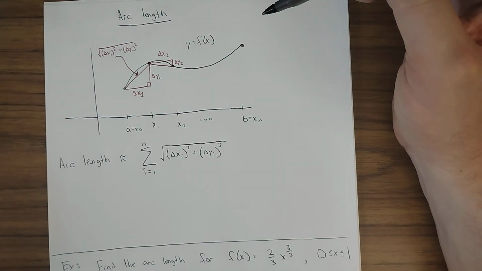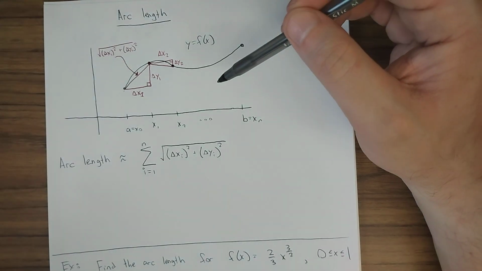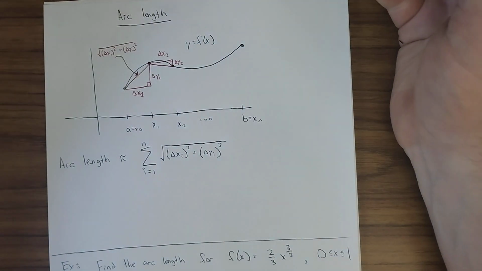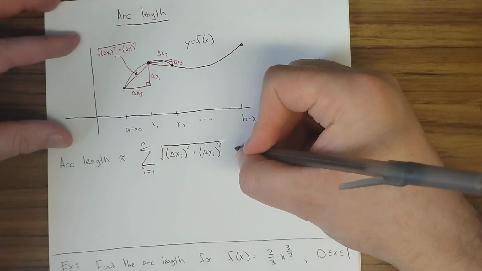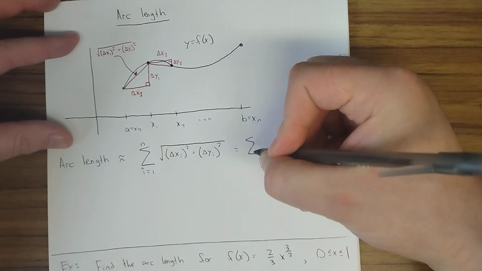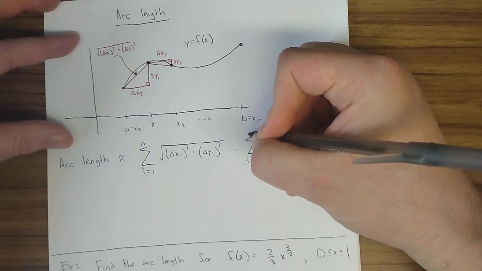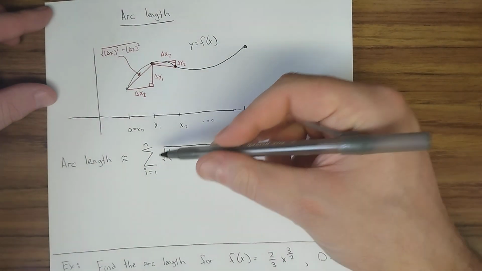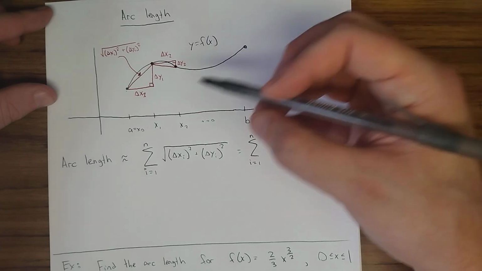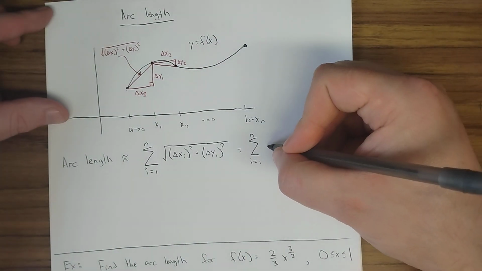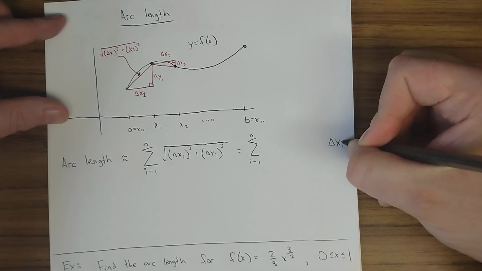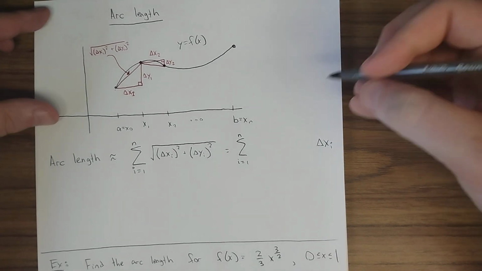And you should know what's coming. I just wrote this sum, and now I'm going to talk about the limit as these values of x get closer and closer. So let me do a simple algebra trick. I'm going to pull out the delta xi squared. And when I pull it outside of the square root, it just turns into delta xi. And I'm actually going to write it all the way to the right.